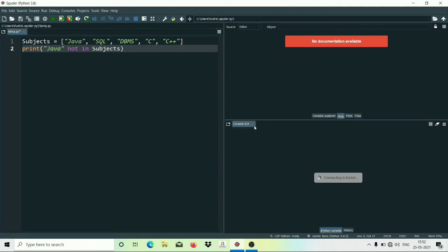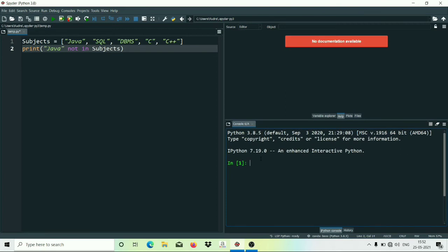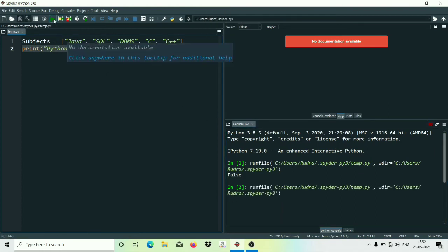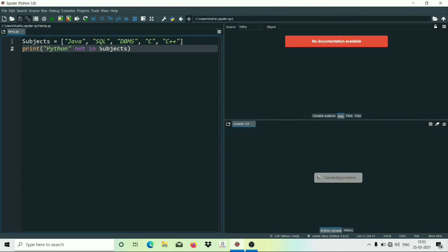If I write this in or not in, let's see what's the output. Output is false because Java is there. I have written not. If I write here Python not in, see, it will be true because Python is not there. So the output will be true.